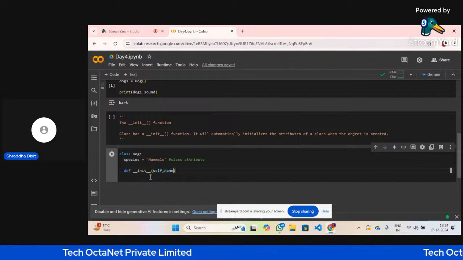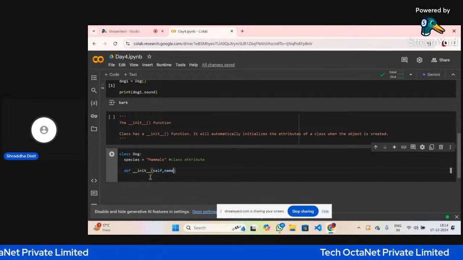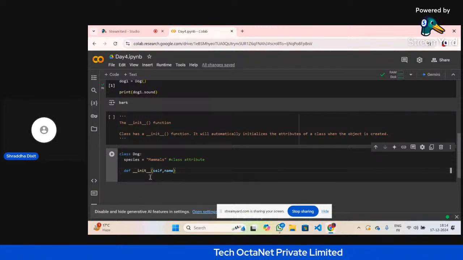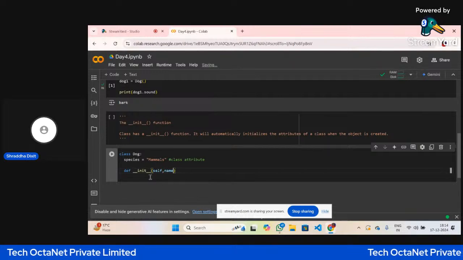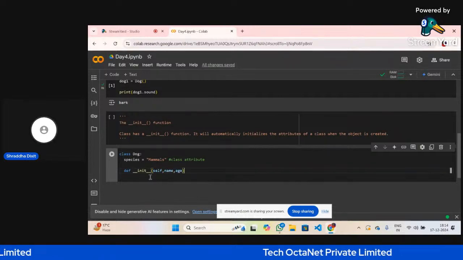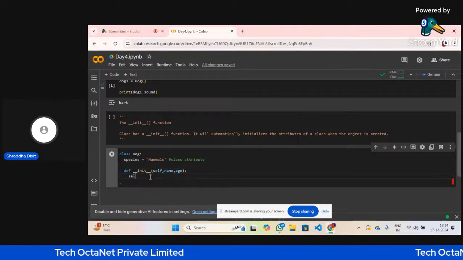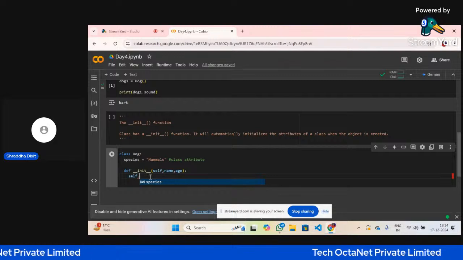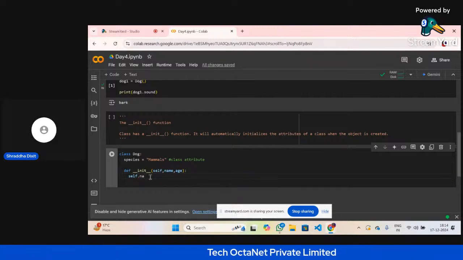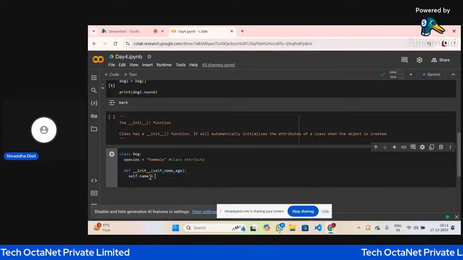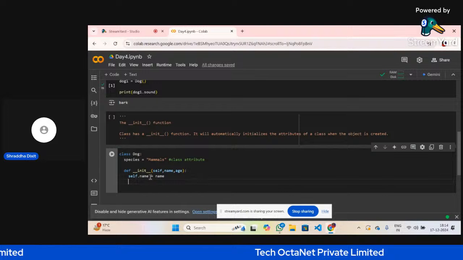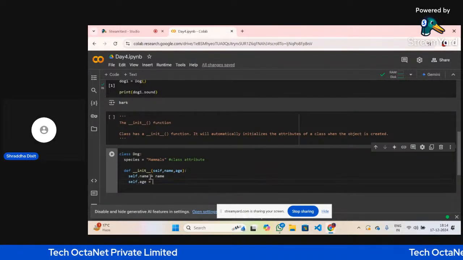Let's say it has two other attributes that are the instance attributes, meaning these attributes are the attributes of an instance of the class. Say we have age as well. Now we'll write self dot name is equal to name. Then we'll write self dot age.